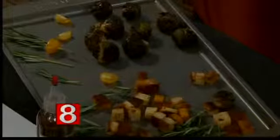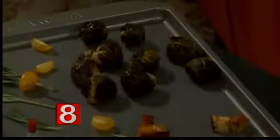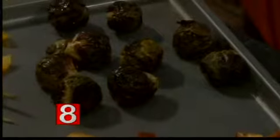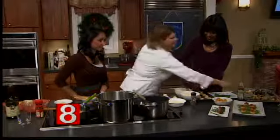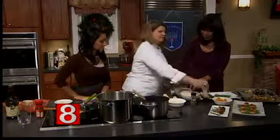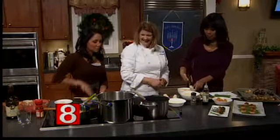I also did some Brussels sprouts because I know everybody loves them. I'm hoping everybody will learn to love them. I love them. I'll try yours. Very delicious. And then all I do is take some rosemary skewers and pull a few off. I roast them up, and then I use a little bit of balsamic glaze. You can buy it already made, or you can make it yourself by just reducing balsamic vinegar down. I'm making a bunch of these because you know this is going to be popular with everybody here in the kitchen. Now, what did you put on top?